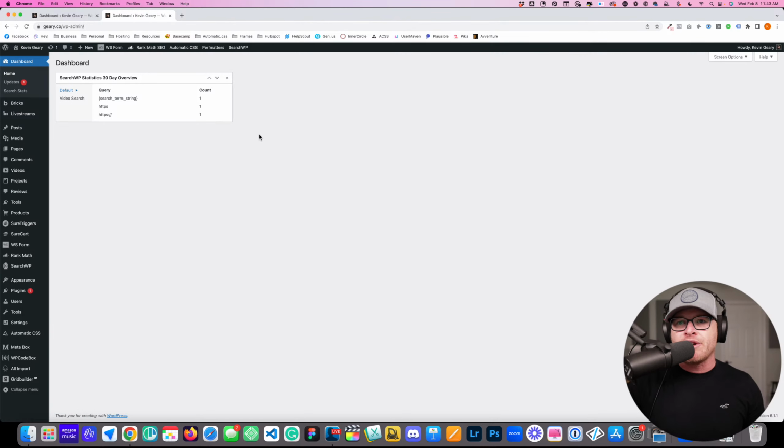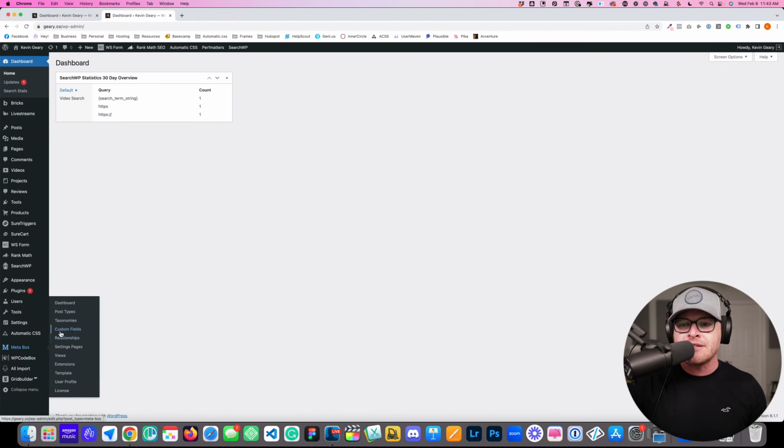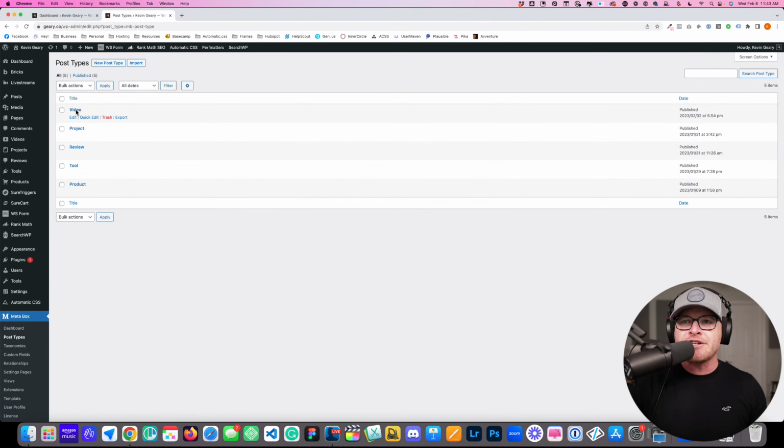So we're going to take a look at the dashboard here. Let's look at the custom post types first. I'm going to go to Metabox post types, and you're going to see there's a video custom post type. If you're new to custom post types, whenever you're looking at a website, start trying to imagine in your mind what things are controlled by custom post types and what things are not. What things might be bidirectionally related to one another. What things use custom fields and what things don't. Really try to start to do it.